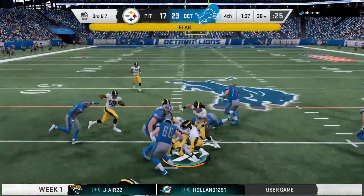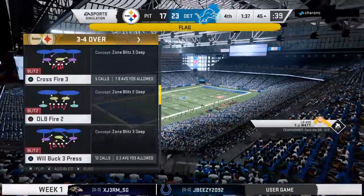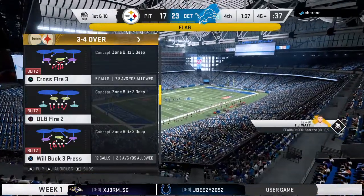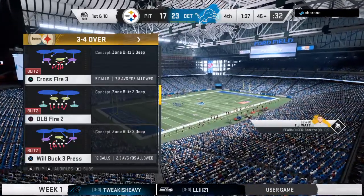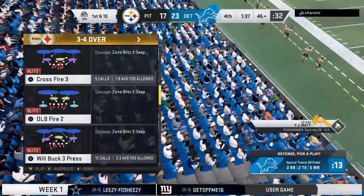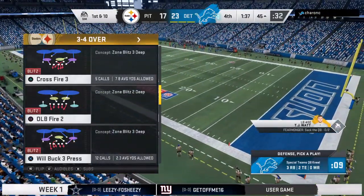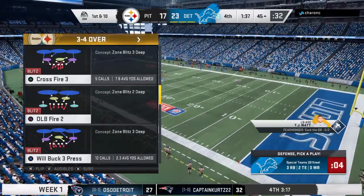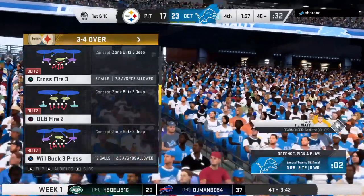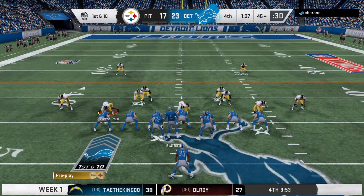Running out of the gun here, Breida. And he can only manage to take the football to the 40, and that is well shy of the first down marker. Wow, a personal foul at this stage in the fourth. Hard to believe. Really hard to believe, and now that glow of hope that you had begins to flicker out, doesn't it? Yep. And now it's 1st and 10. A big mistake, especially when you factor in the personal foul yardage.